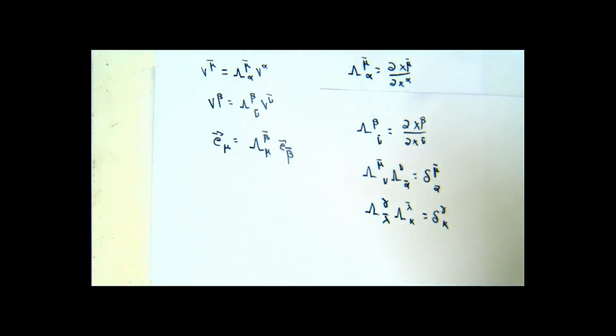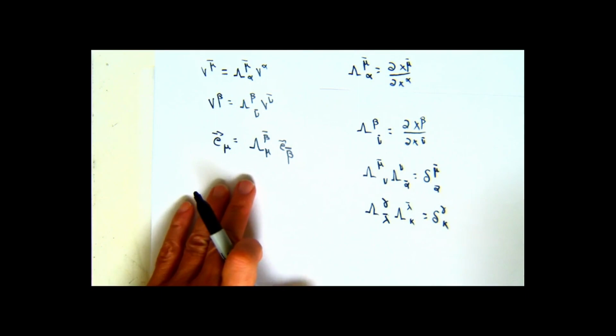The only thing I haven't written down on my list here is how to express the barred basis vectors in terms of the unbarred ones. I see two different ways of doing that. One of them is to invoke the principle of relativity and say it's obvious how to do that. And the second one is to do some minor linear algebra manipulations.